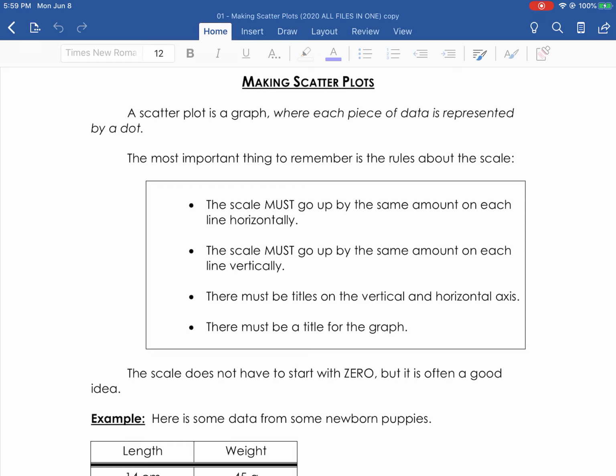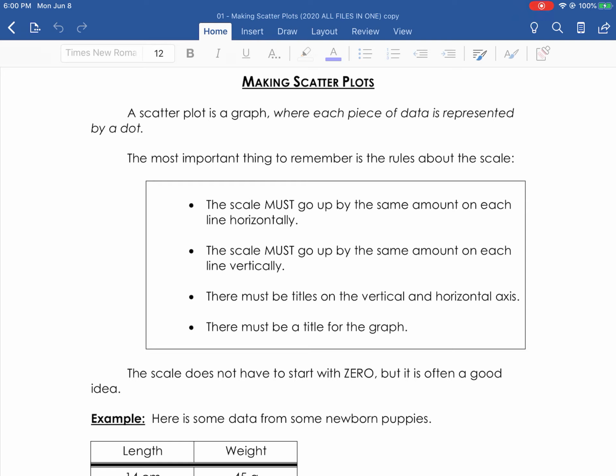So to be honest, the note is really most of the homework. There'll be a couple of homework questions, but really, watch this video, fill in your note carefully, and try to capture all these ideas. And if there are a couple of new ideas in here that you haven't seen before, give those a good highlighting, okay? So here we go, making scatterplots.